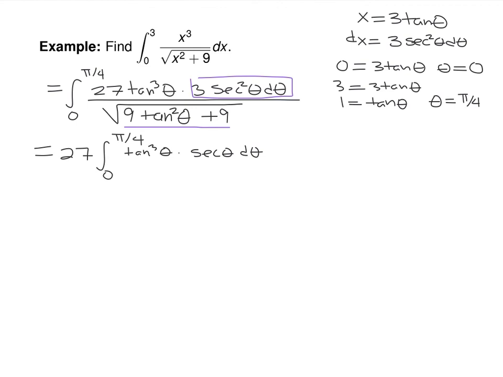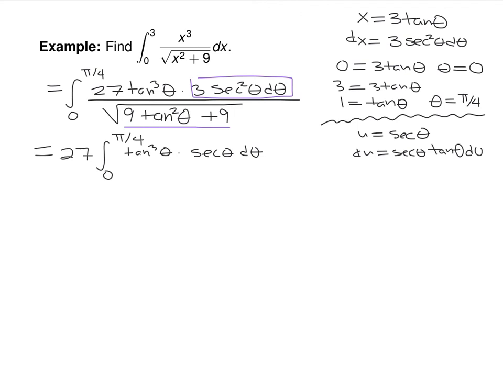And from here, we're going to actually have to do another substitution. We're going to do a u substitution. But the nice thing with substitutions is definite integrals, so you don't have to go back to the original variables at all. So it won't work to let u equal tangent, because tangent's derivative is secant squared. So that option's out. It might work to let u equal secant as our end goal. And then du will need to be secant theta tan theta.